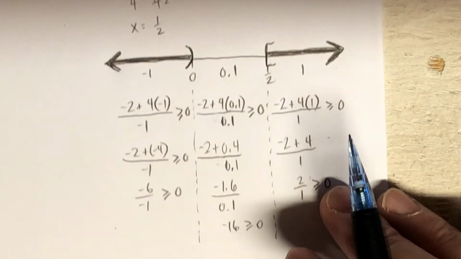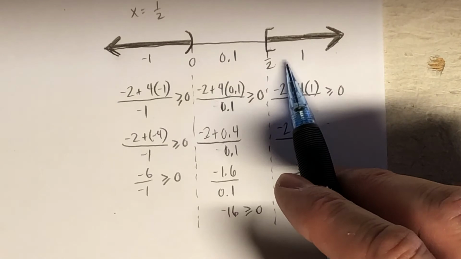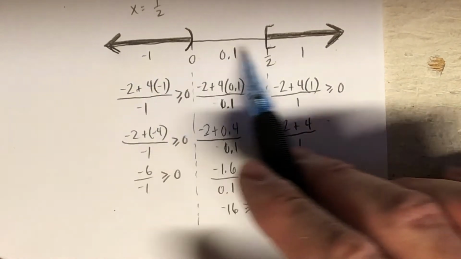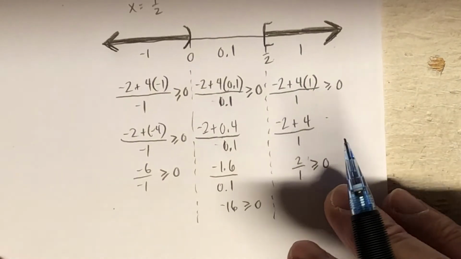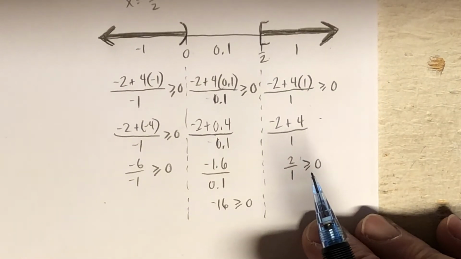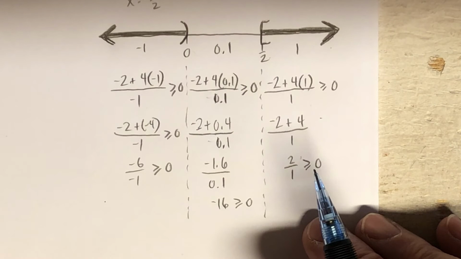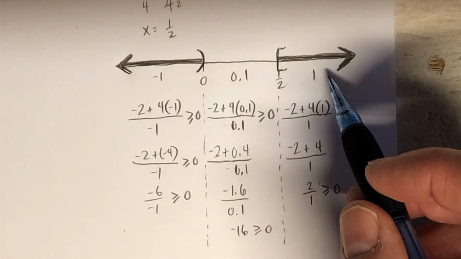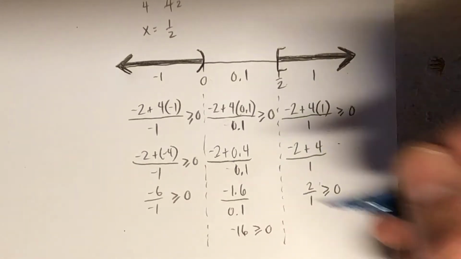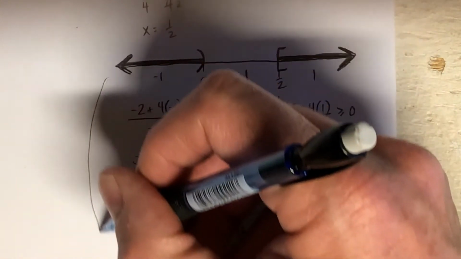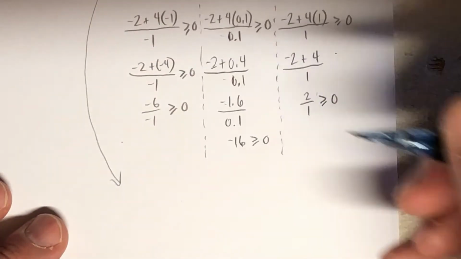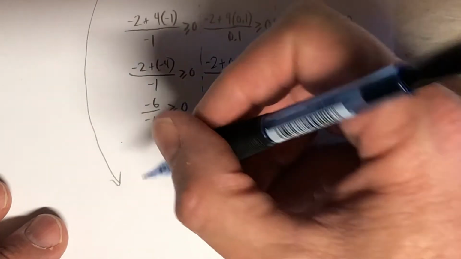So those are your numbers right there that make the radicand greater than or equal to 0, the thing inside the radical, and that's what you need. So those are the numbers, at least from the radical perspective, that are going to be in the domain. Okay, so we still have to consider the denominator, but we'll get to that in a minute.